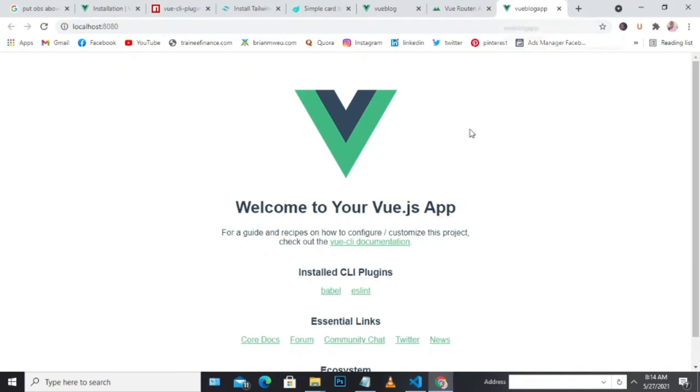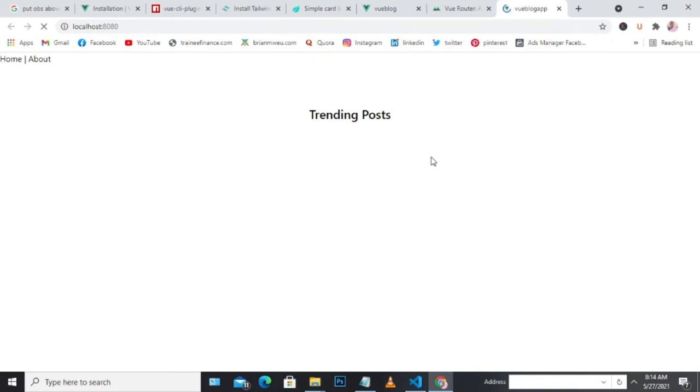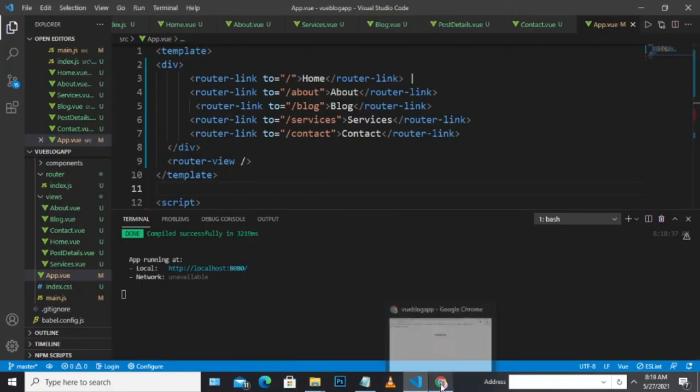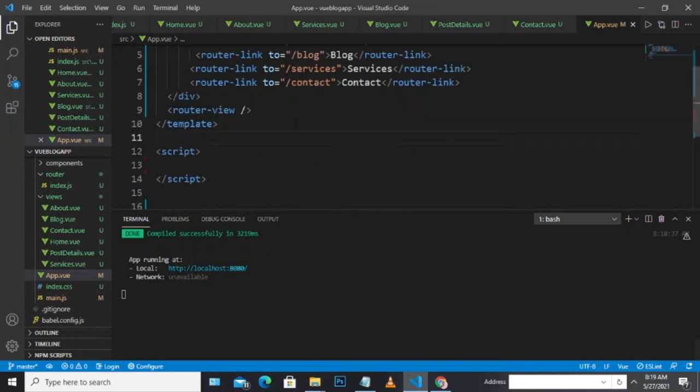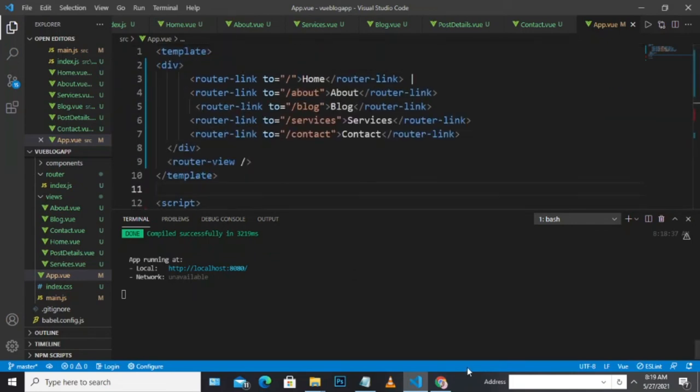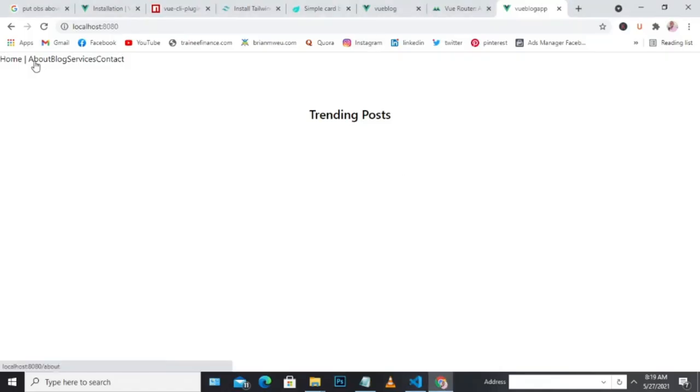So let me refresh the project. Okay, so now it's already returning, and I'm only seeing 2. All right. Okay, now they have been rendered. So I just removed the nav here, since we are now using Tailwind, and as well you can now see it's already rendering this particular view. So we can see our routes are working fine with this one being rendered as such.